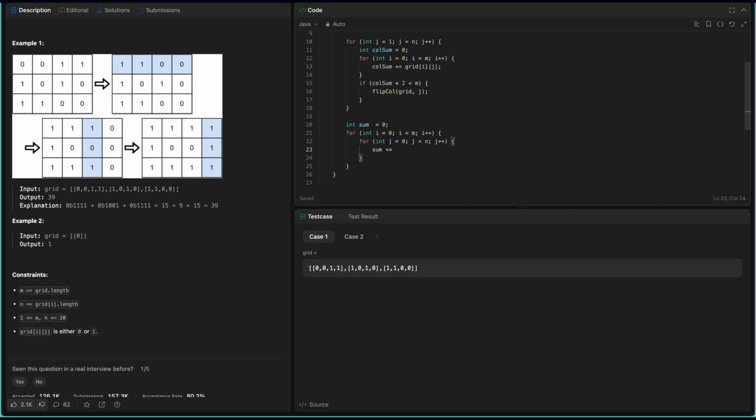Now for each row we have to return the value. If it's a number, we do something with it. If it's not a number, we again do something with it. So what we can do in this case is take grid ij. If it's 1, in this case we will just multiply it by something. So for example, let's take the example here and draw it first.